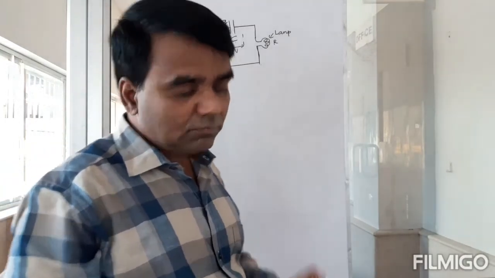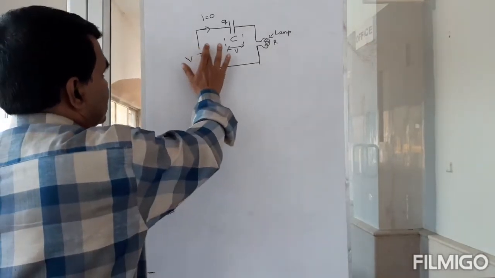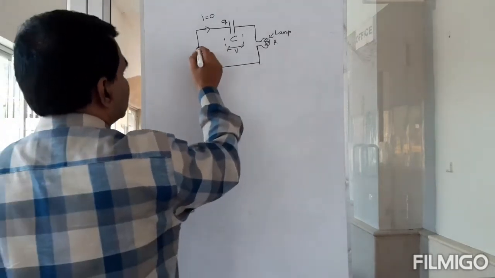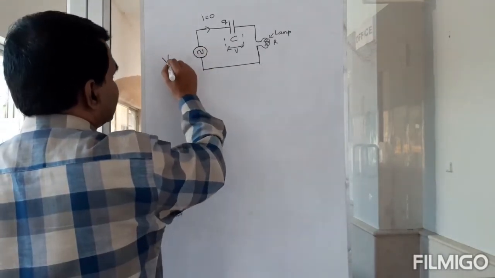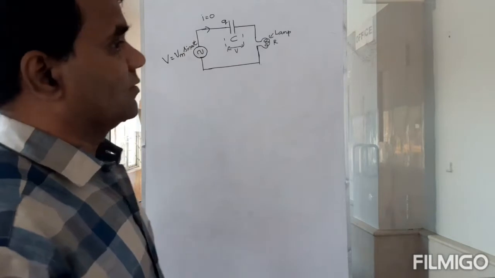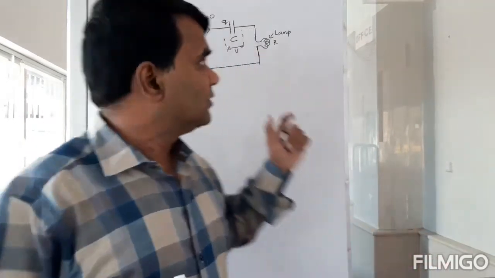Okay, but let's see what happens when you replace this with an AC source. So V is equal to Vm sine omega t. So now it's AC. What does it mean? It will start from 0, it will reach a peak, come back to 0, then the voltage will become negative, okay? Then it will reach the negative peak at the valley, and it will go back to 0. That's one complete cycle.